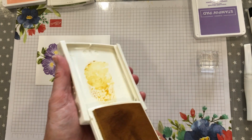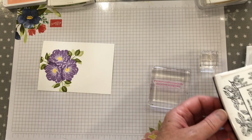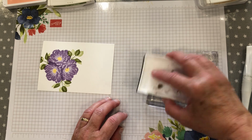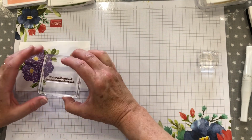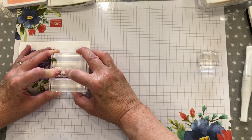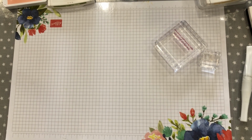How's that? Do you like that? In purple. We'll just do our sentiment again. So quick. Let's try and get this straight. Okay, just quickly rush over here to ink that up. Ink it up, you know what I mean. Emboss it very, very quickly.